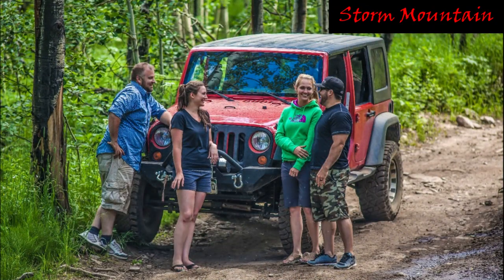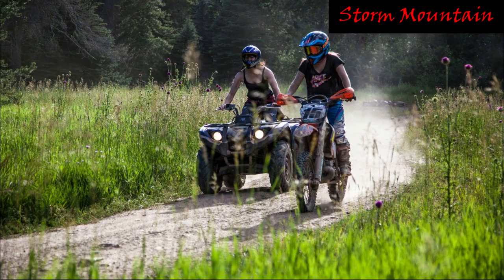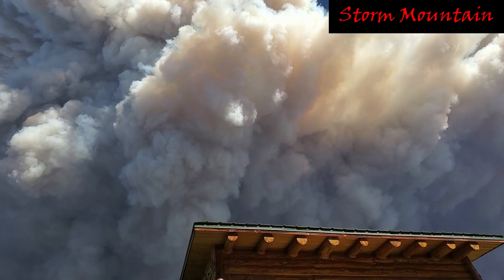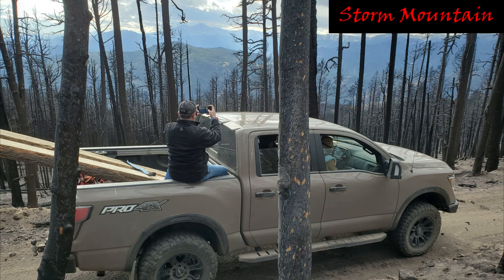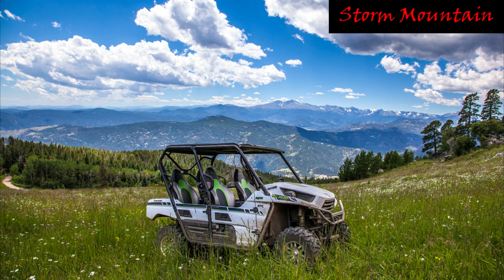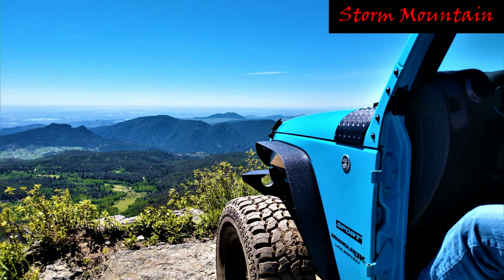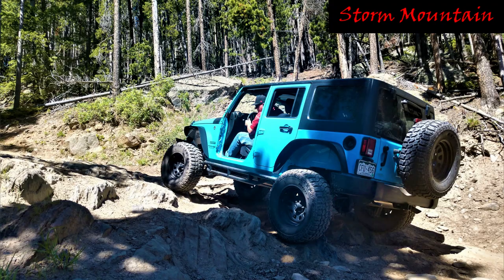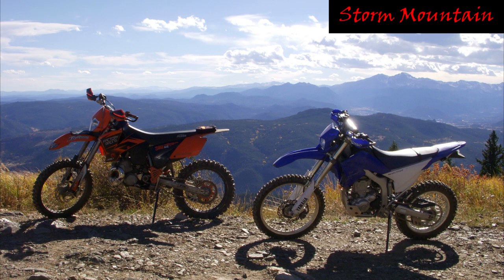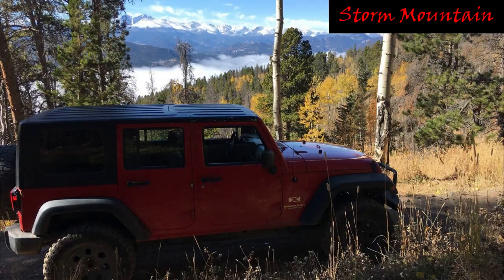The Storm Mountain Trail system is 45 minutes away. There's tons of parking, but you are going to have to travel up a six-mile mountain road that might feel a little sketchy. There was the Cameron Peak Fire in 2020 — the largest fire in Colorado history — that devastated the trail. There's a lot of green undergrowth and most of the trees are burned. You really feel like you're way off in the backwoods. The trails are vast and diverse, going from 5,500 feet all the way up to 10,000 feet where you can reach the Storm Mountain Summit. It's kind of challenging, but the view up top is absolutely stunning. On a half-day ride, you can make it to the summit. There's lots of wildlife — probably the best wildlife possibility — with deer, elk, moose, and bear.